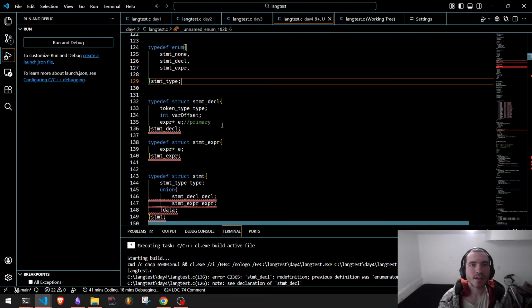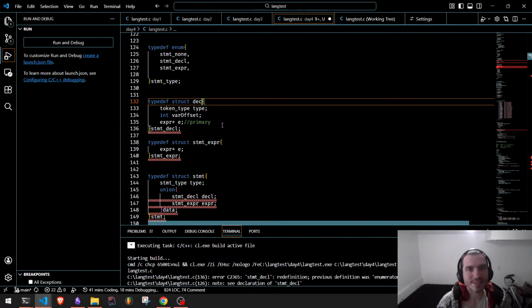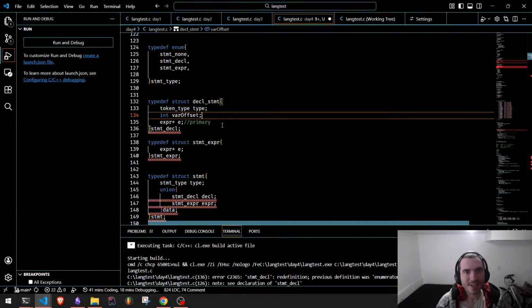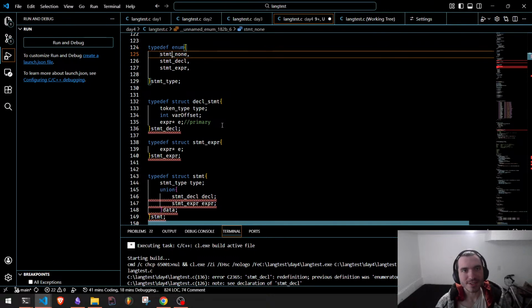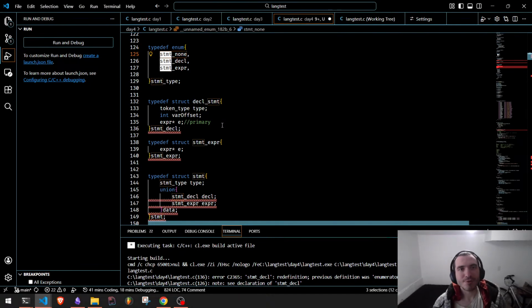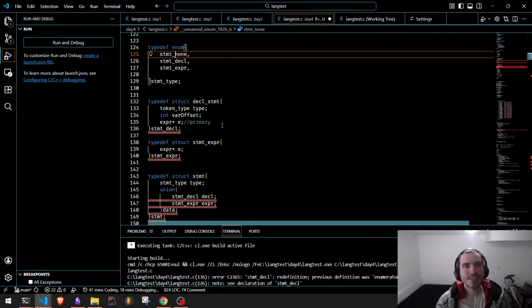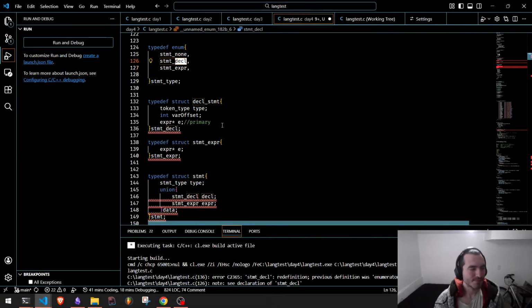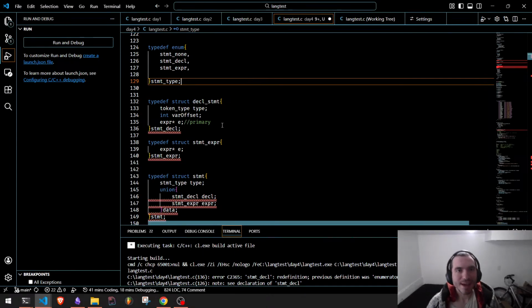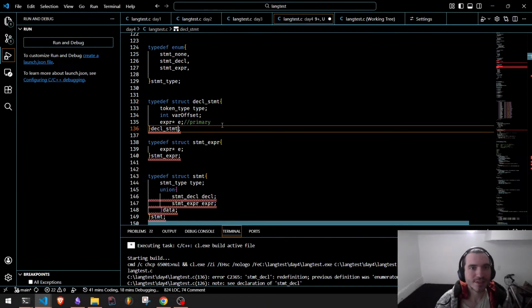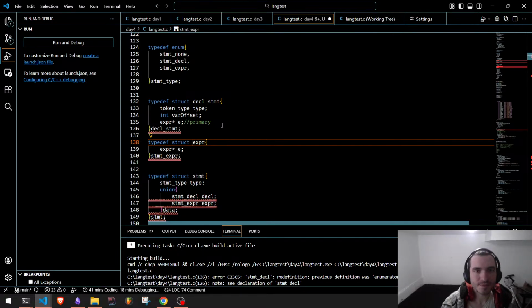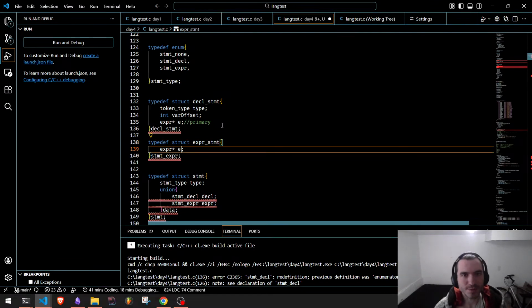Okay. Oh, sorry. Declaration statement. So this order conflicts with the enumerator that I defined, statement declaration. When I define any kind of statement type, this is just the way that I do it, but I put whatever the enumerator type is first, and then, I'm getting this backwards. Whatever the identifier is for that overall type, like statement, underscore, and then the actual type for it. So when I declare the actual statements, I just do it the other way, which I guess is pretty confusing, but I'm used to it. Sometimes it trips me up.